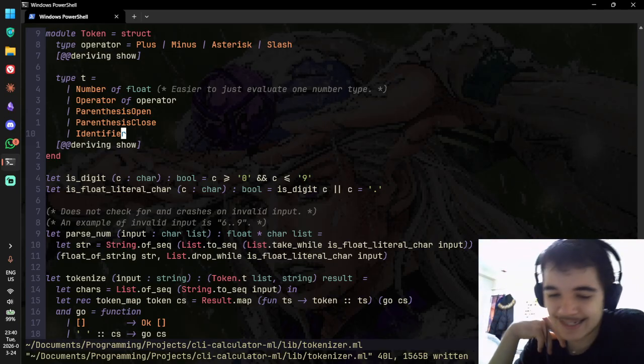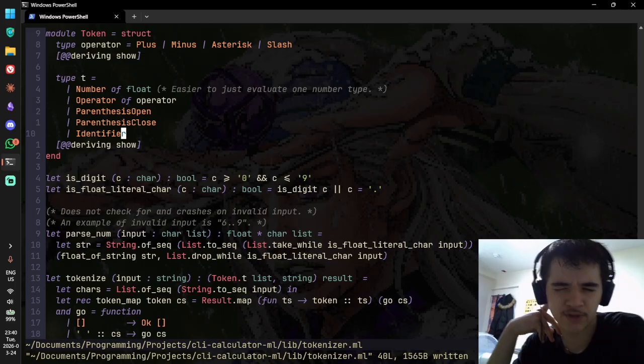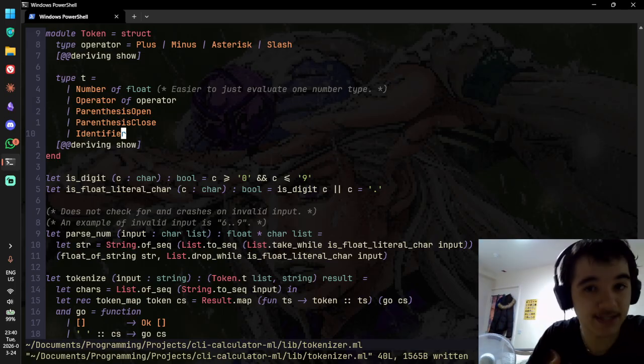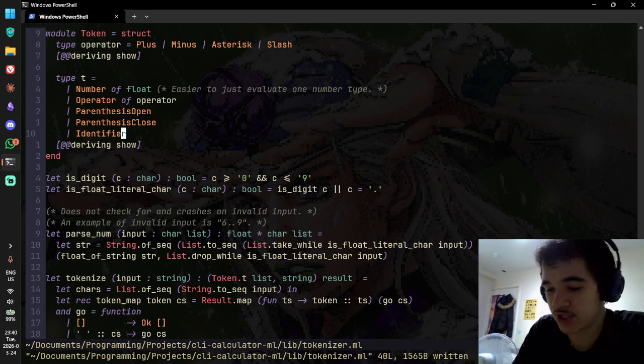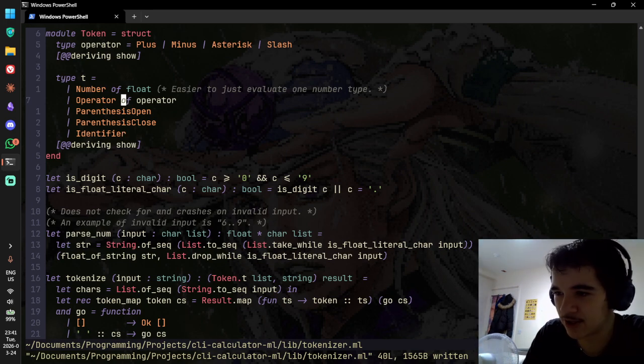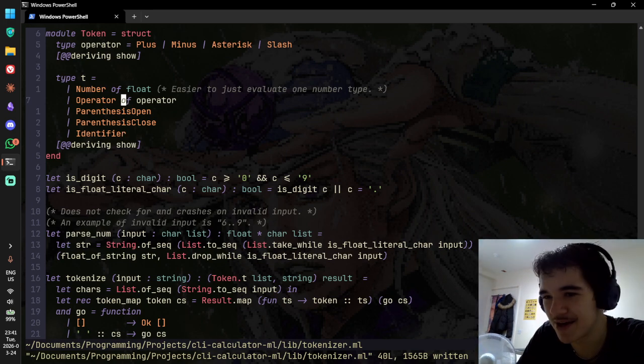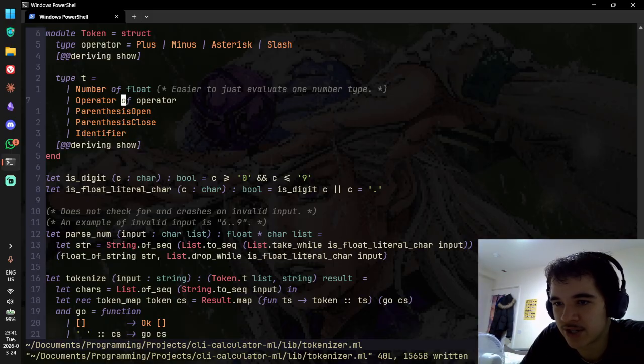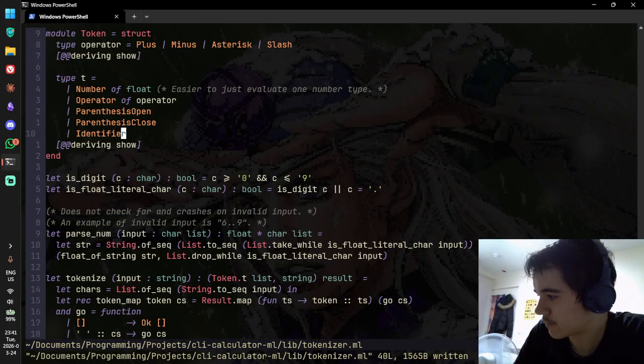You kind of just say it's an identifier, and then you later from context figure out what it is in the parsing stage. That's my assumption. I could be completely wrong, but let's just go with this for now. Obviously, I could look at a tutorial right now, but I want to just see how far I can get without that. See how far my intuition can get me. So yeah, we got number operator, parentheses open close, and an identifier.